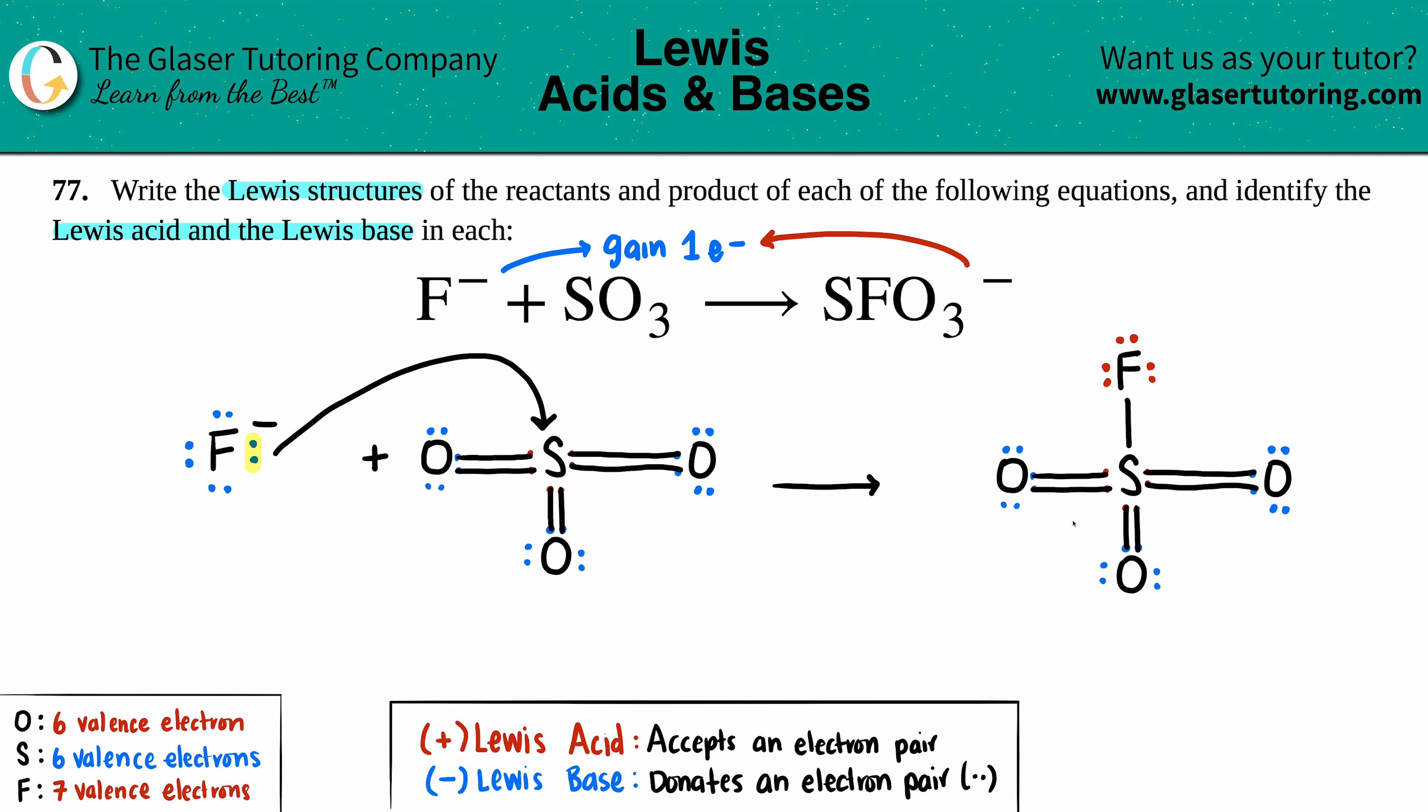So when that happens, no two lone pairs anymore—no two lone electrons, one bond. But now sulfur is like, 'Wait a minute, I know I can have the expanded octet. That's why this compound was stable, because it had two, four, six, eight, ten, twelve electrons. But that's the max for sulfur. Sulfur cannot have two, four, six, eight, ten, twelve, fourteen electrons.' So one of these double bonds got to go. It does not matter which one.